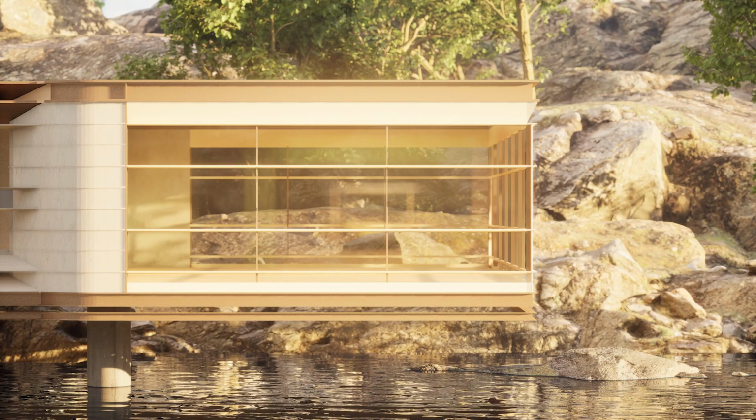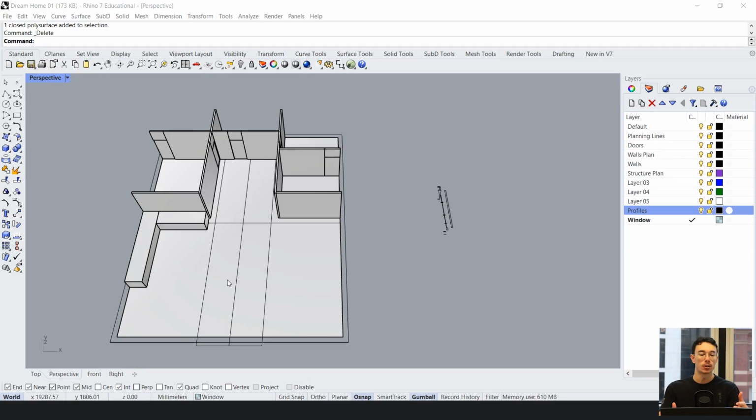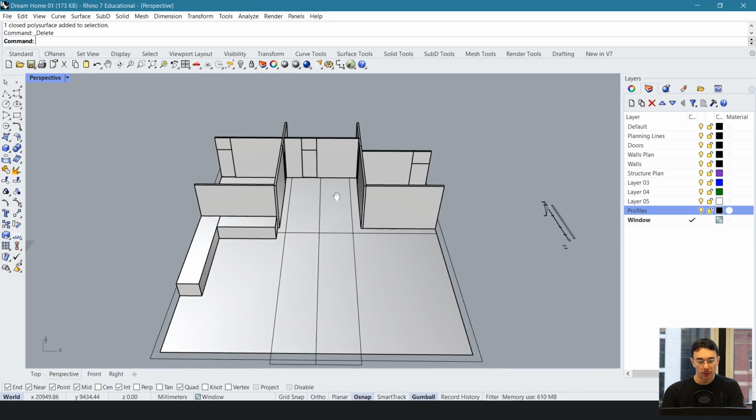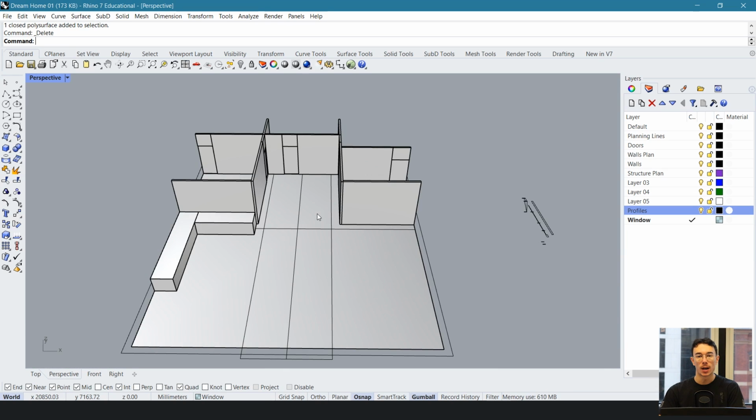Alright, so welcome. In this video, we're going to be making an architectural facade and apply it to our current building project that we're working on. This can be applicable to any project you're working on if you just want to know how to make an actual facade. I've included it in this series as we go about making our own dream house. We're going to do something very similar. You would do it in ARCHICAD using complex profiles. This is where you create the facade in 2D lines and then extrude it into 3D.